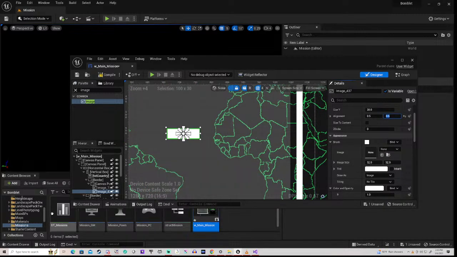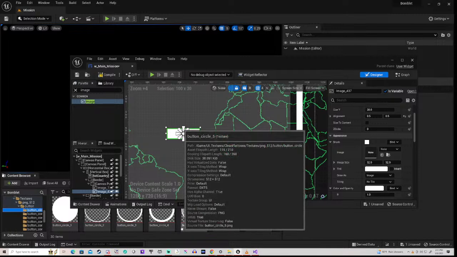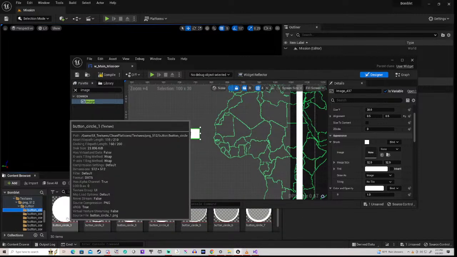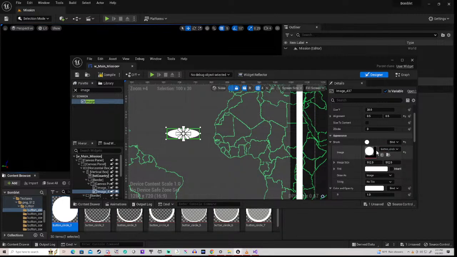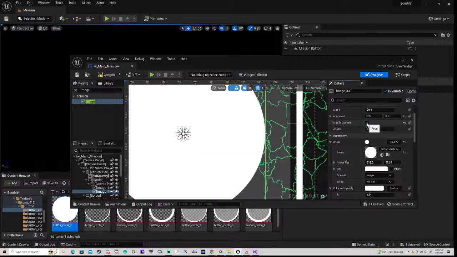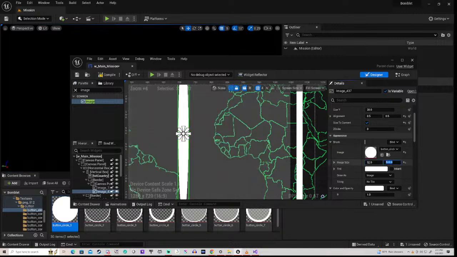And really what we want here is a dot, believe it or not. So I'm going to see if I've actually got a dot. Right, button circle. Yeah, that one will do. That's going to be sized content. Then we're going to make it 32 by 32.